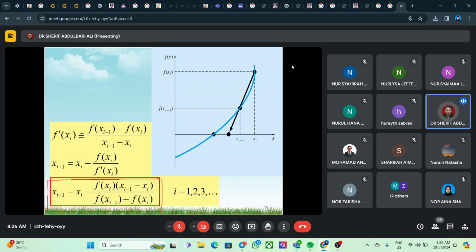And when you look at this equation here, it looks familiar because this equation is going to draw for you a linear interpolation between x and its function and x minus 1 and its function. So it's drawing for you this line. So if you remember this equation in here, it's exactly equal to the same equation for the false position method. It's exactly the same values, but here is the secant method and this is the false position method.